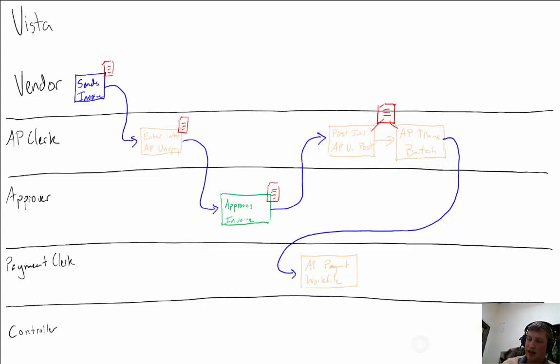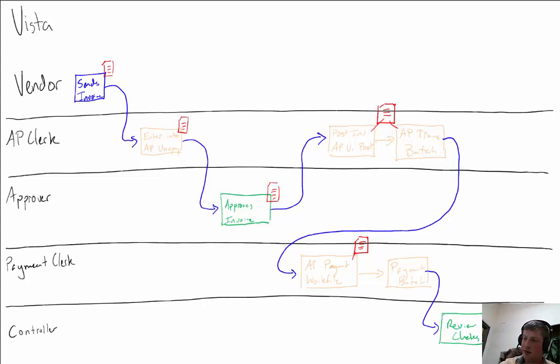Once you select the invoice, and again at this point you can still see the actual invoice that was attached, this then creates a payment batch, an AP payment batch. And once it's in a payment batch, we can send it to the controller, who inside of Keystyle can review the checks.